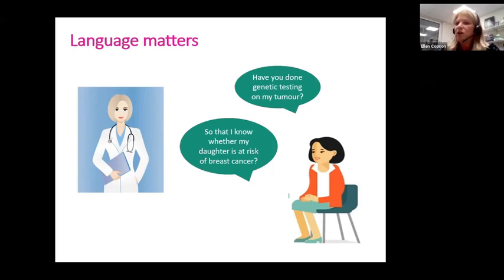We've had situations locally where lung cancer patients have been referred into the genetics team because their oncologist told them that they had an EGFR mutation, and they were very worried about passing this on to their families. So they went to their GP, and their GP referred them to clinical genetics. Obviously, A, that's not a good use of anyone's time, but B, it's causing unnecessary concern and distress for the patient. So please be really clear about what you're talking about if you're doing genomic testing or if you're talking about the results.